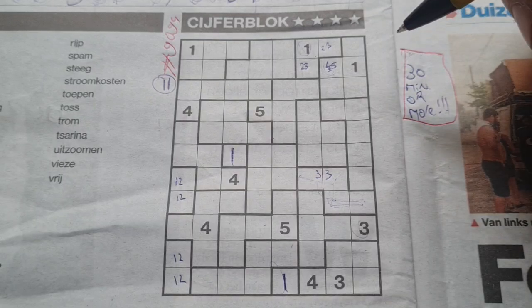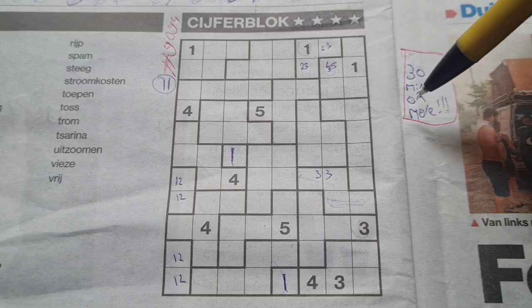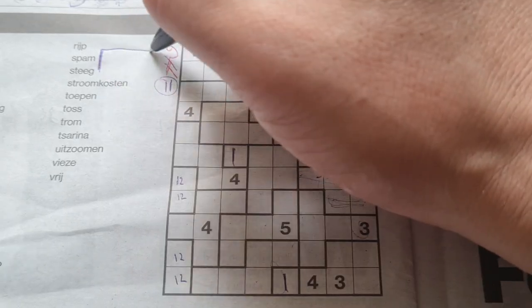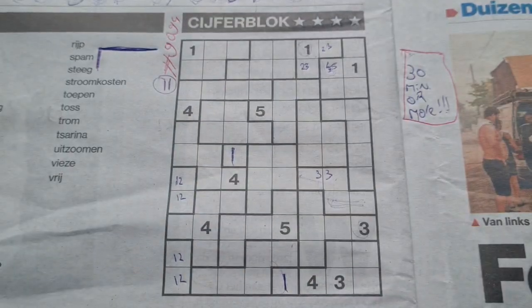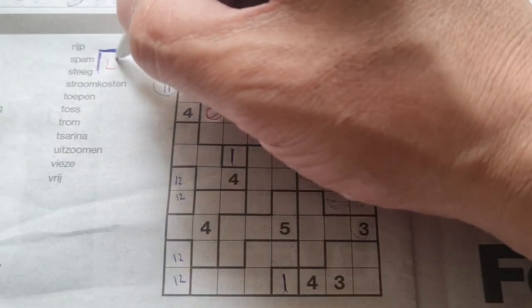Well, my next strategy is to look for shapes, figures, structures, or constructions that you need to recognize. For example, let me see the L shape. Yeah, let me draw the L shape here. When you see the L shape, remember that this box, we have here the L shape, this box has the same number as that box. So this box has the same number as that box, the L shape.